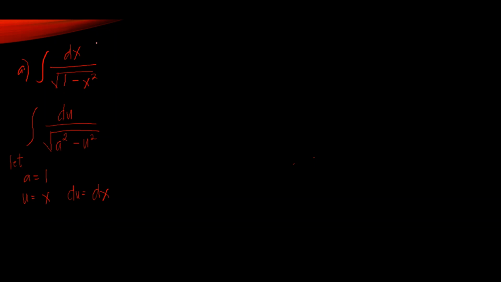So, we can substitute ito dito. So, this will be equal to the integral of dx is du over the square root of 1 is a squared minus x is u squared. So, this is the new form. And then, pwede na natin siyang i-integrate. So, this will be equal to arc sine of u over a plus c. Okay. So, now, yung final answer natin must be with respect to x pa din, not with respect to u.